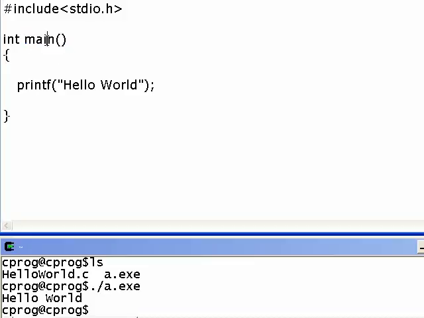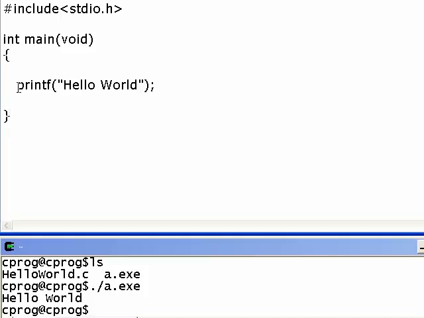And every C program has to have a main like this one. Either it can take some parameters or it may not take any parameters. So let's just write void here. Void means it doesn't take any parameters. And all C programs have to begin with an open curly brace and end with a closed curly brace. It's just the syntax. So whenever you start a program with an open curly brace, at that same moment also put a closed curly brace so that you don't make any mistakes.